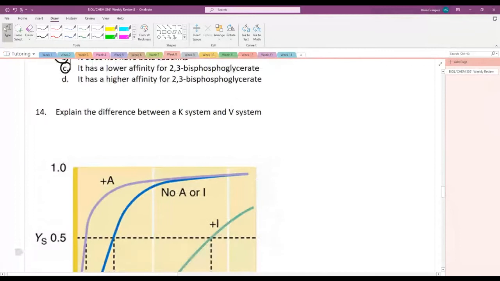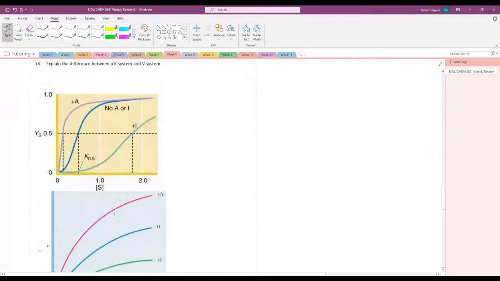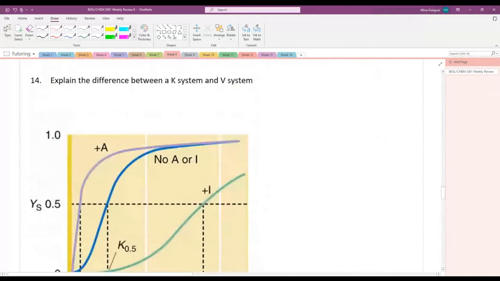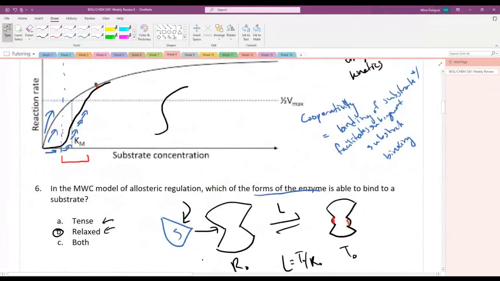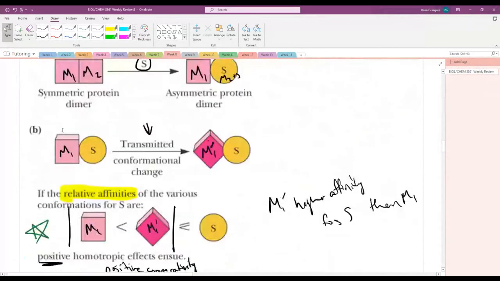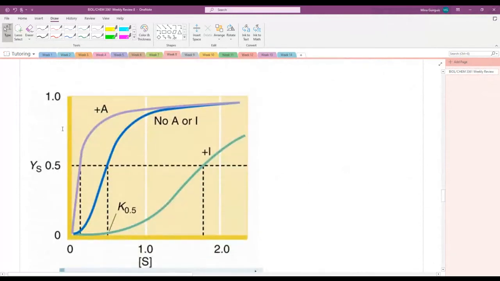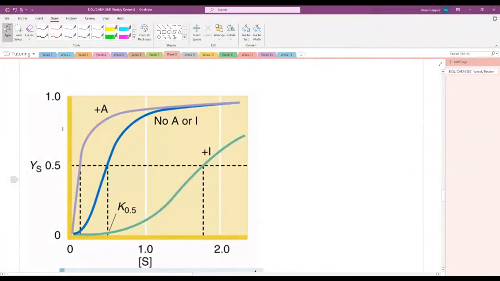So I'm shifting gears a lot more, and we're going to go back to talking about inhibitors or inhibition, and talk about K systems and V systems. And we're pretty close to the end of this chapter, just so you guys are aware. The reason I like to do all of that in one go is because we talk about MWC and KNF, but I don't really understand them until we've seen it, right? And so I think that hemoglobin example should go in there. Now let's talk about this, which is back to pretty much normal inhibition topics. Well, not normal, but normal regulation topics. And then we're going to come back to hemoglobin and myoglobin.